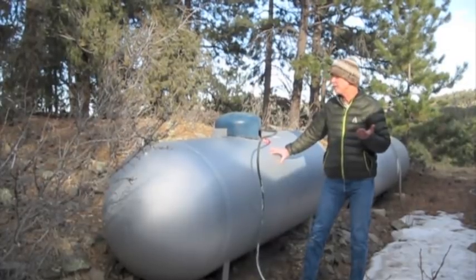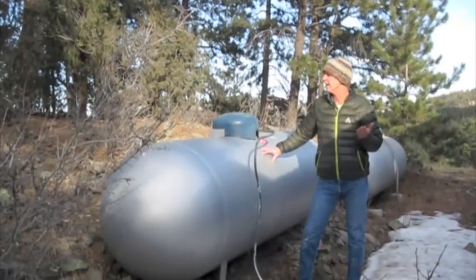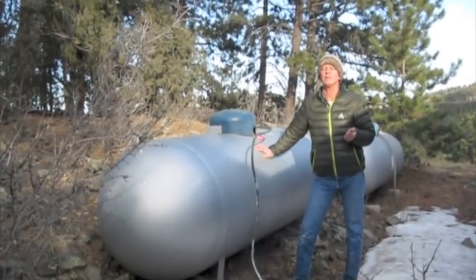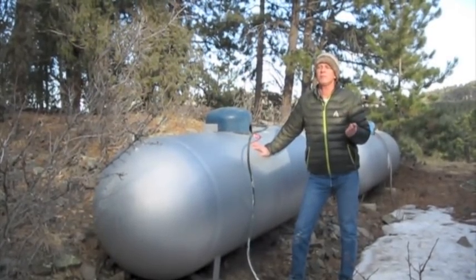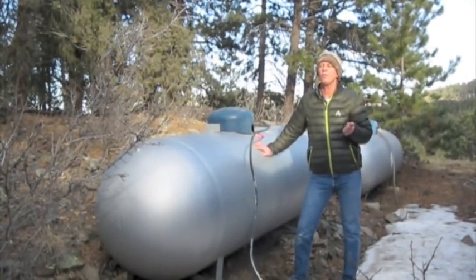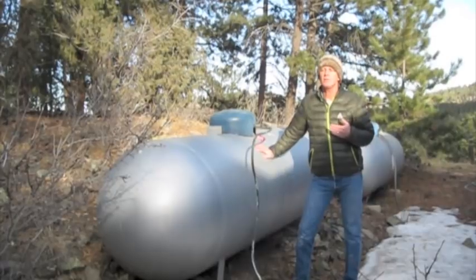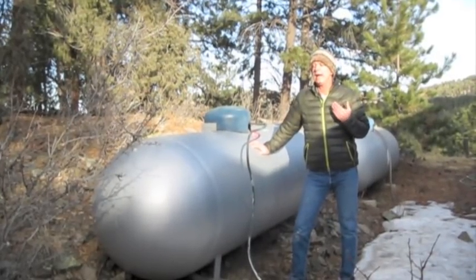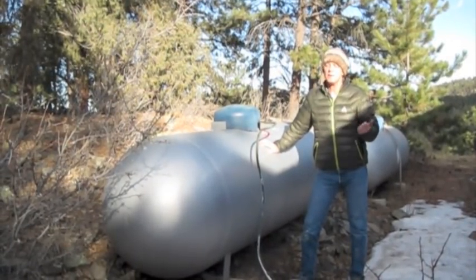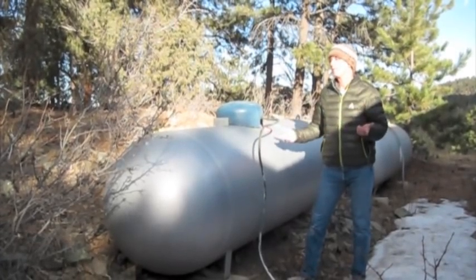Now the reason I'm standing next to this big tank is that this is a tank of propane — kind of like the gas you put in your car. It's a liquefied gas, and this is what runs my kiln. A huge difference between potters of the 12th century and potters of the 21st century is that 12th century potters had to fire with wood. They had to cut down trees, haul the wood, and it was incredibly labor-intensive. For me it's the opposite — all I have to do is pick up the phone and call the propane company. They drive a truck out, hook up the gas, and that's how I get my energy.